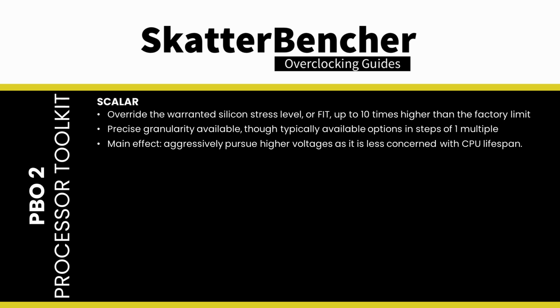Scaler is a tool that allows the user to override the warranted silicon stress level, or FIT, to achieve higher frequency. You can adjust the maximum allowed FIT levels to 10 times higher than the factory fuse limit. While the tool offers precise granularity, typically you'll find the available options to range between 1x and 10x in steps of 1 multiple. The effect of increasing scaler is that the Precision Boost algorithm should aggressively pursue higher voltages, as it is less concerned with CPU lifespan.